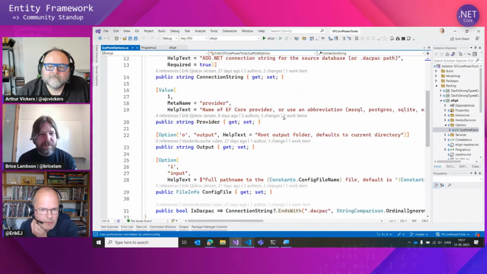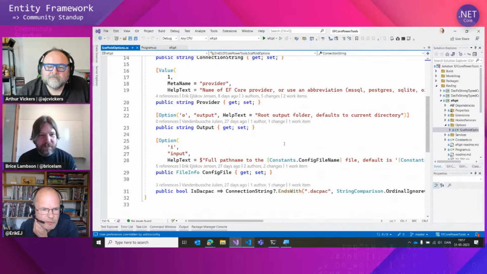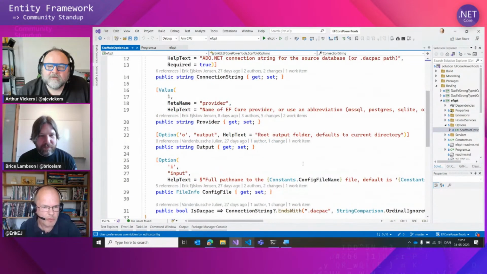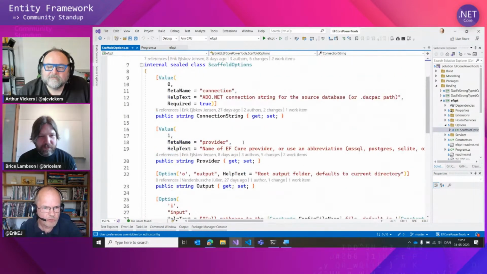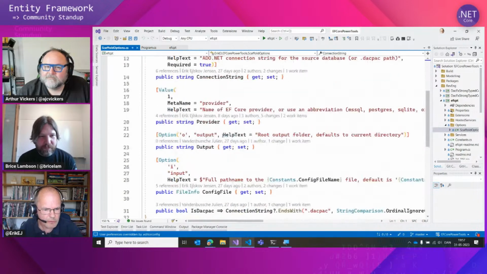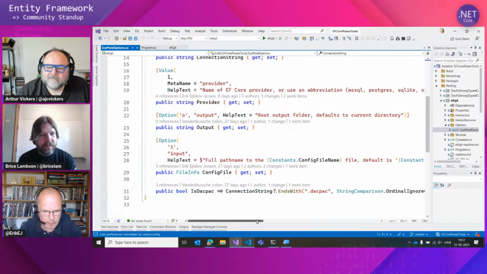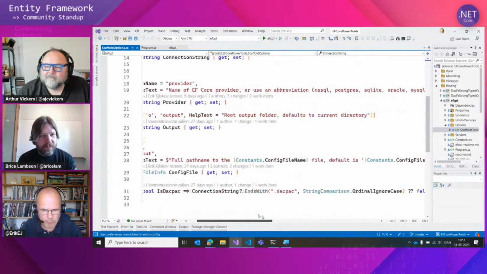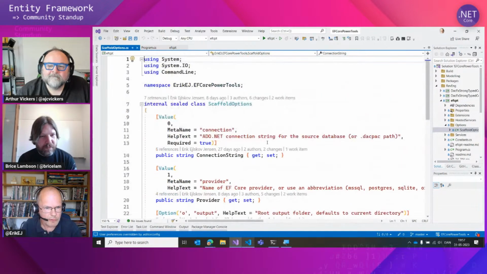That basically generates the help text and the explanation of the options and specifies whether things are required or not, and so on. It's really nice, and it's a relatively minimal amount of effort to author this class for the options, at least with the amount of options I support.